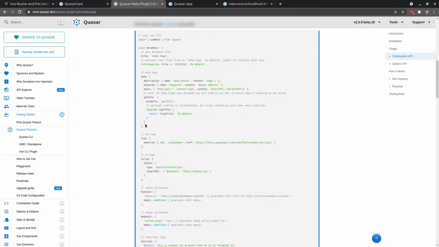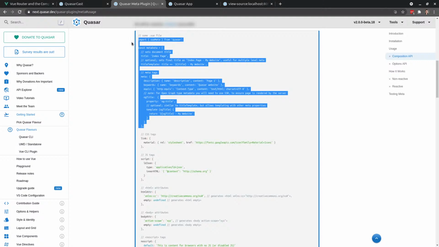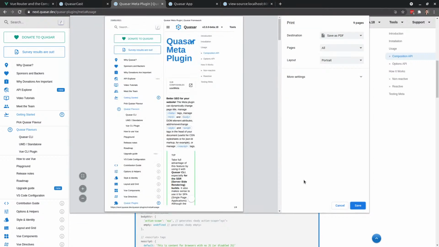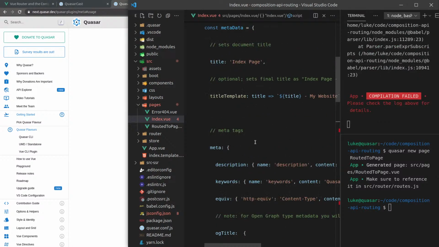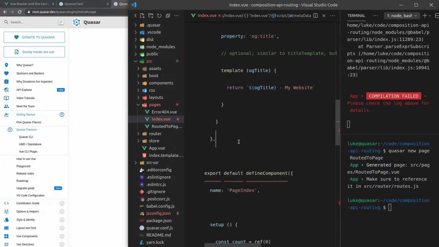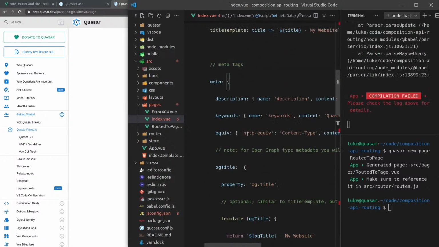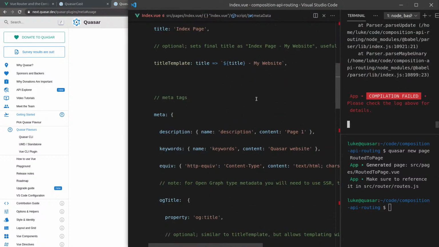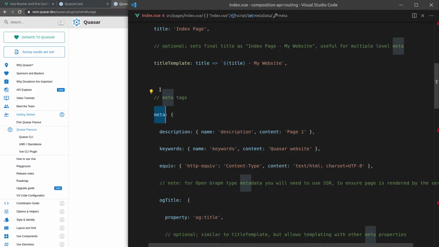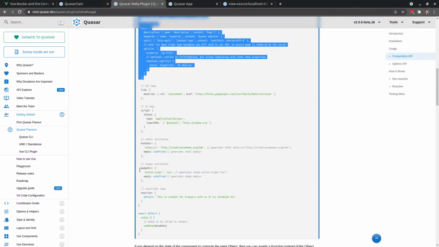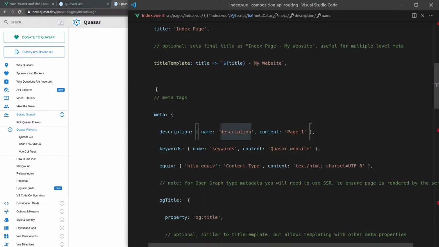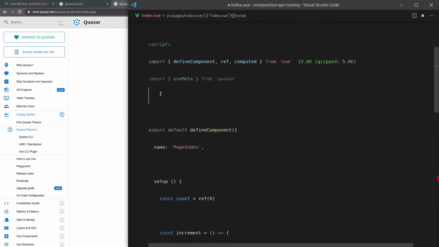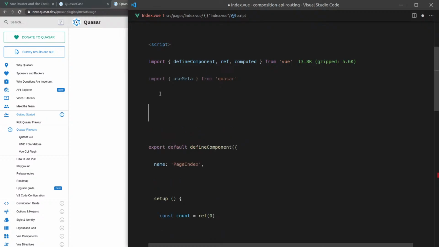Is that in a setup method? Wait, what's going on? Where does that close out? Does it close out there? Whoa, whoops. So there's our meta tags, I think. Yeah, and then they close there. I'm running out of space here. And then we basically want to use that meta. Oh no, it still goes on. Wow, so this is one massive meta tag. Oh gosh. So if you're doing an SPA, you'd probably want this to be dynamic, I imagine.